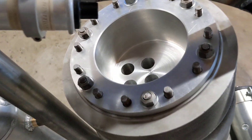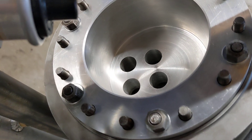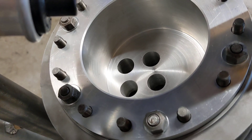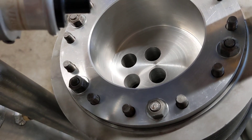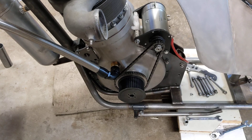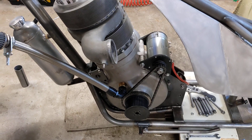In the cylinder head itself we now have the four holes that will be the exit holes for the decompressor, so that when the decompressor is activated those holes will vent to the atmosphere and we can test to make sure that we've got enough rotational speed from the dyno start, and also perhaps increase the gear ratio as I said earlier.